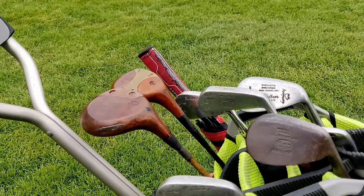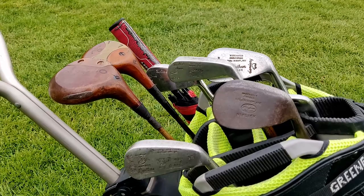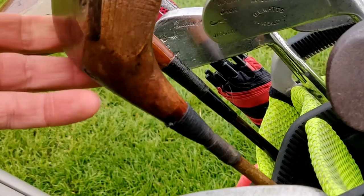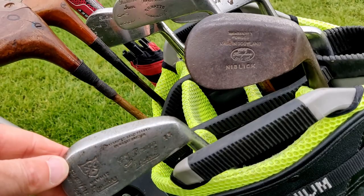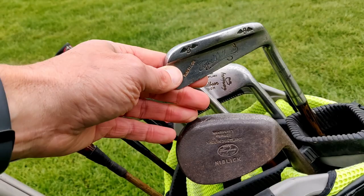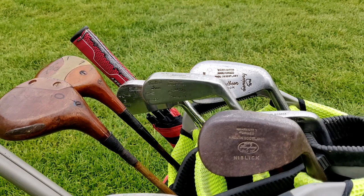So here they are. I apologise for the very inauthentic bag. I was in a bit of a rush and didn't have time to sort out something a bit more period looking. So there's the rather dodgy looking Gibson driver, which I'm fingers crossed is going to hold in one piece. Then we've got mostly stainless steel heads as per the Joyce Wethered set, apart from this raw steel niblick. And then we've got the Joyce Wethered putter, which I've always found very difficult to use. The sweet spot is so far towards the heel that you really have to concentrate every time you use it to make sure you are hitting it at the sweet spot.